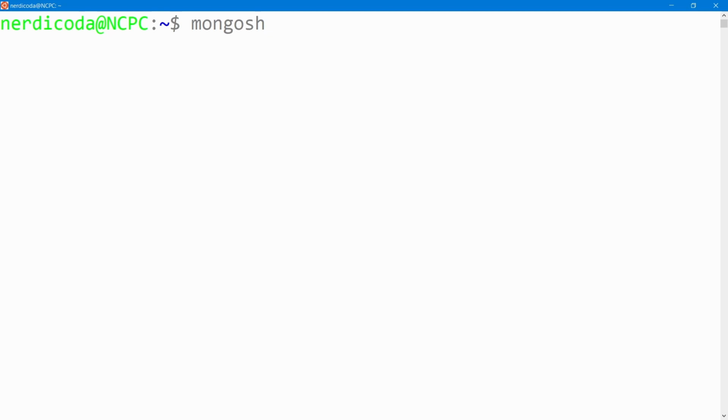If you're using Docker for MongoDB, you can start Mongo Shell by running docker exec -it mongo mongosh. exec means execute command in the running container. -it means to start an interactive terminal. Mongo is the name of the container that we defined when we ran docker run. And mongosh is the command that we want to run in the container.